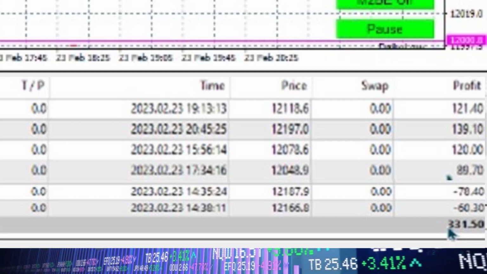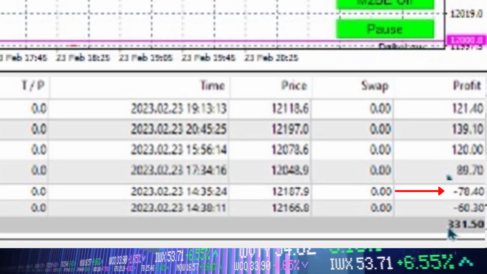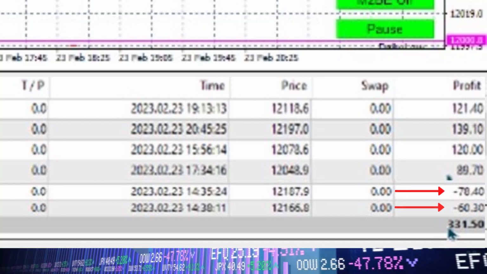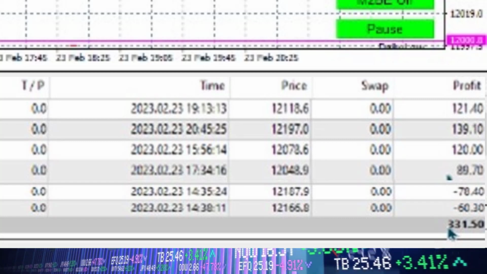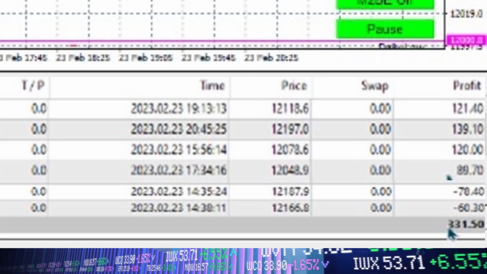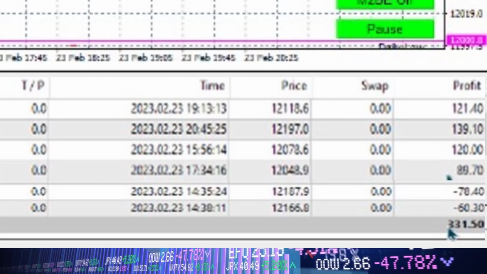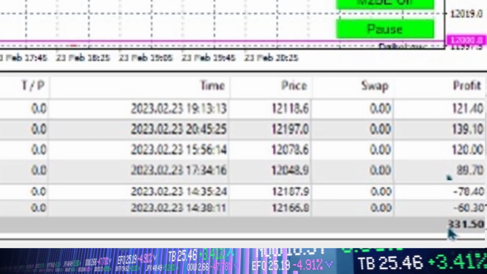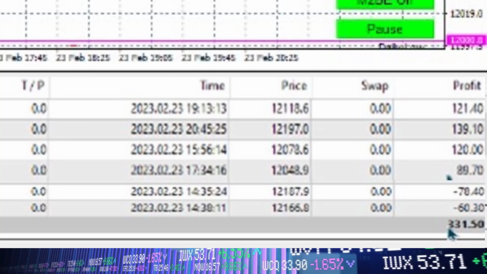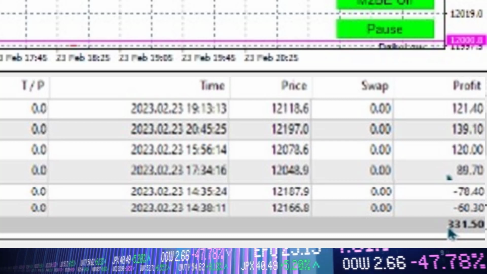When we came out of the Go Zone, the ATB closed out 75% of our trade as instructed for a loss of $78.40. Then, when we hit our stop, we lost another $60.30 for a total of $138.70. This is a 1.35% loss instead of a 2% loss that we were risking. By having the ATB manage this trade, it saved us from losing an additional $64.72. Now you can set the ATB to close out 100% of the trade when it comes out of the Go Zone. But if you watch any of our other videos, you'll see why the 75-25 method is a winning strategy.